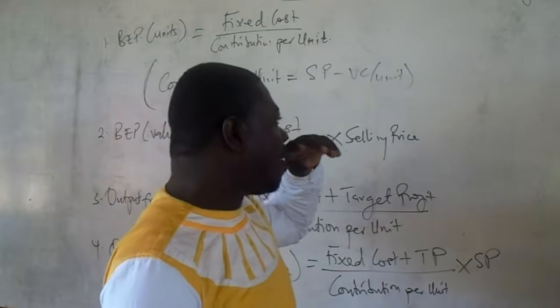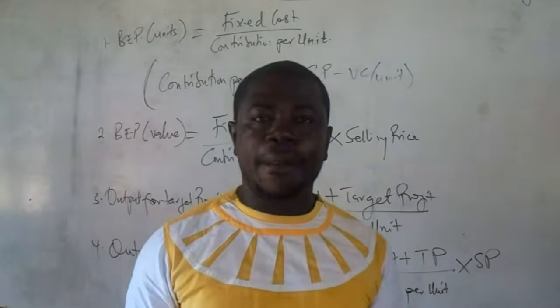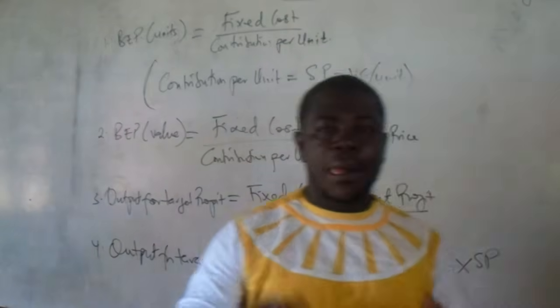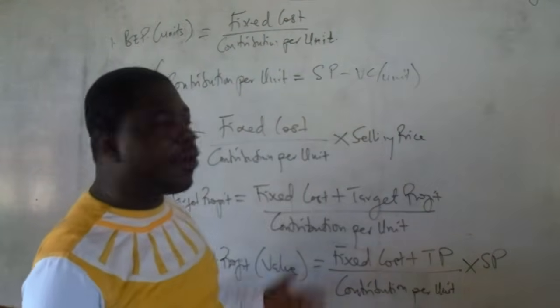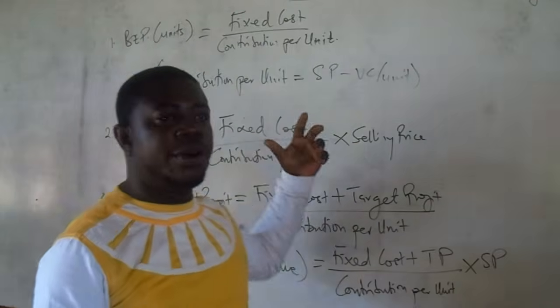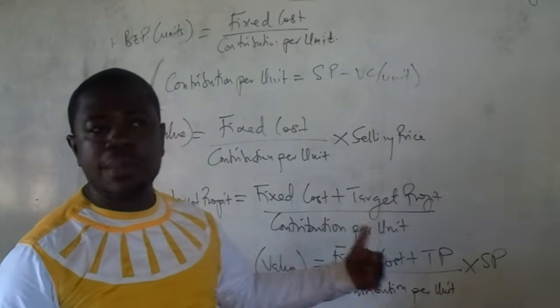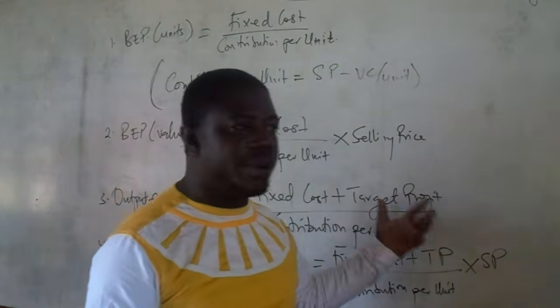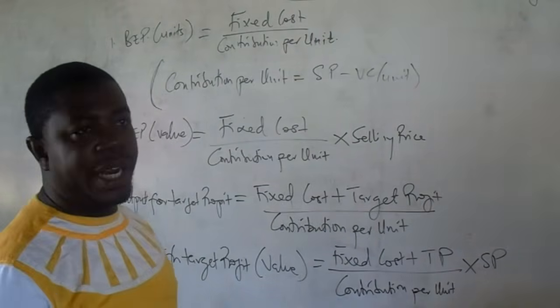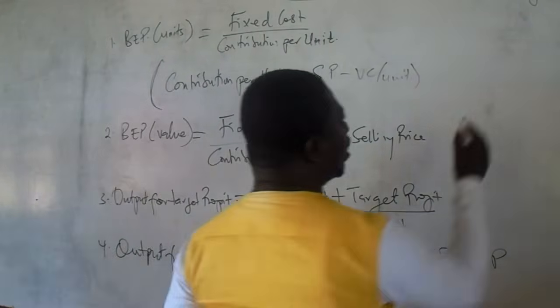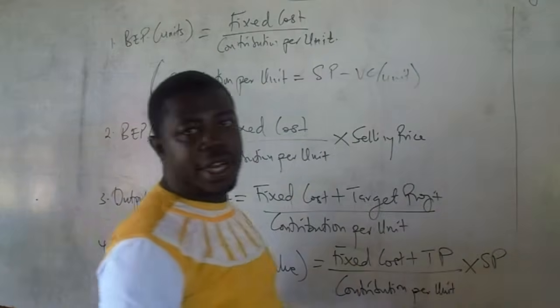And so these are 4 formulas. Ladies and gentlemen, what we are doing is that we are just looking at formulas, and we are going to use these formulas to be able to solve whatever questions we are going to get. We need the formulas, and so let us try and get these formulas into our memories. Very, very important for us.